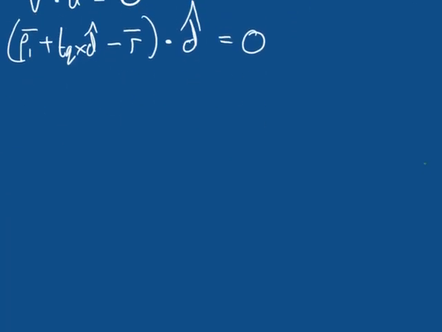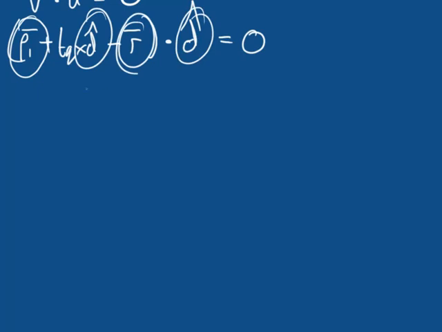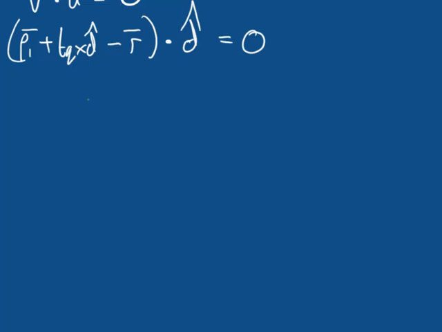So we've got this equation. We have the equation that p1 plus tq times d minus r, we evaluate all that and find the dot product of that with d, and we know that that's equal to 0. So we can expand this and maybe be able to solve for tq, because we know p1, we know r, and we know d. Again, the things that define our problem: we know the line as defined by p1 and d, and we know the point that we're finding the distance of from the line. The only unknown in this equation is tq, and we know that this equation is equal to 0, so we must be able to solve this equation. In order to do that, I'm going to expand the equation and try to solve for tq.